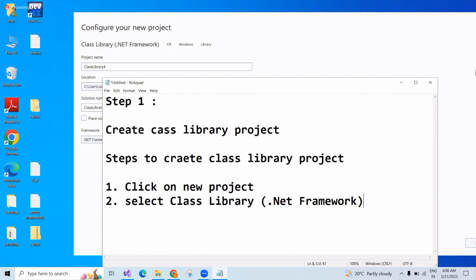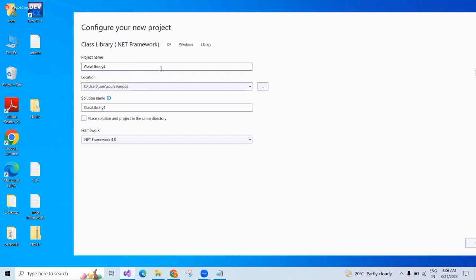Okay. This is done. Now what you will do? The most important part of this class library is whatever you are giving as the project name. Here I'm giving test class library. You need to remember this name.